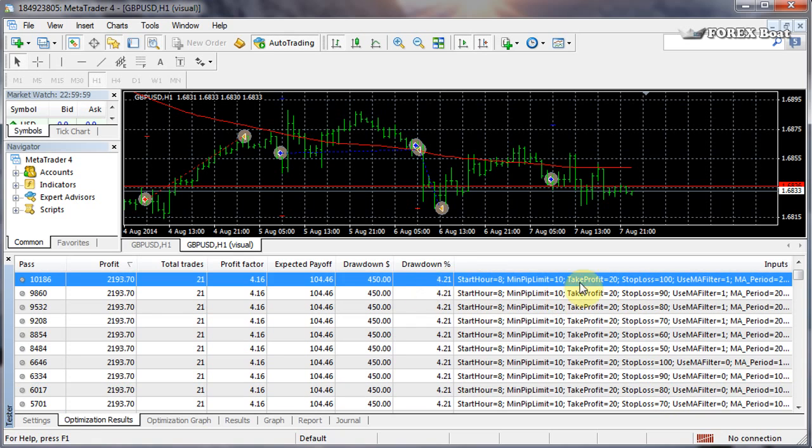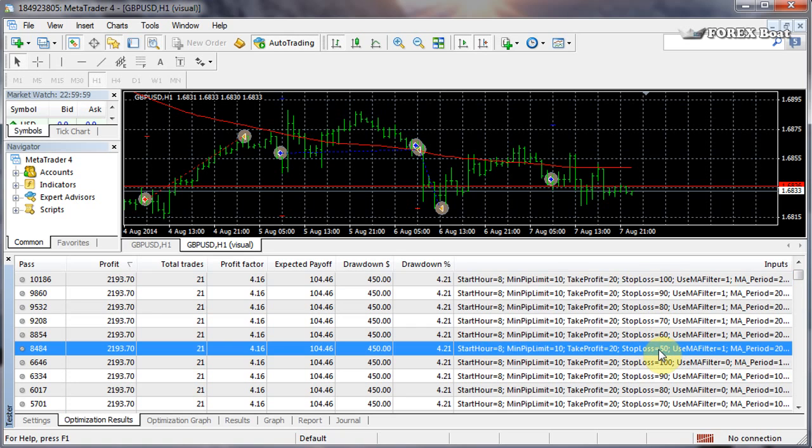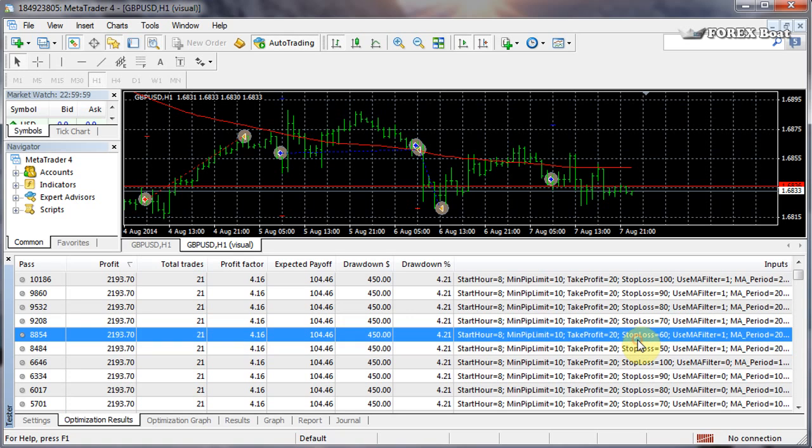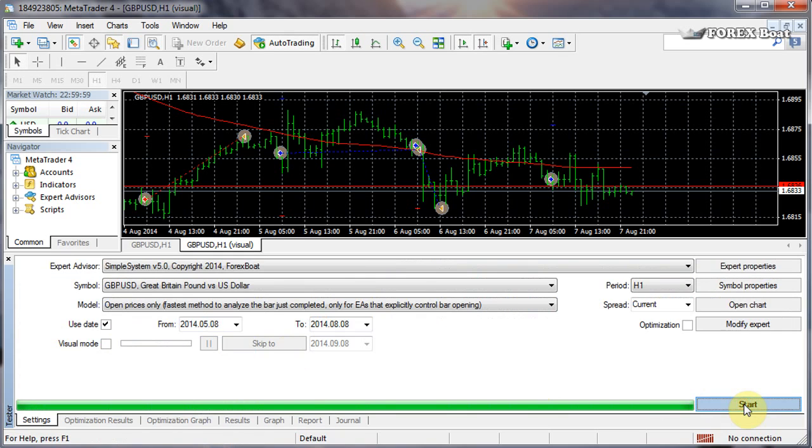So you don't want to pick the one with the highest stop loss, because this basically means that it doesn't really matter what stop loss was set on these backtests. But if in the future stop loss is triggered, you don't want it to be 100, but you also don't want to set it at the lowest one, because in that case maybe there'll be a potential in your forward test to trigger it. So you want to maybe choose somewhere in between, and I try to go a bit conservative anyway, so maybe let's take stop loss 60.